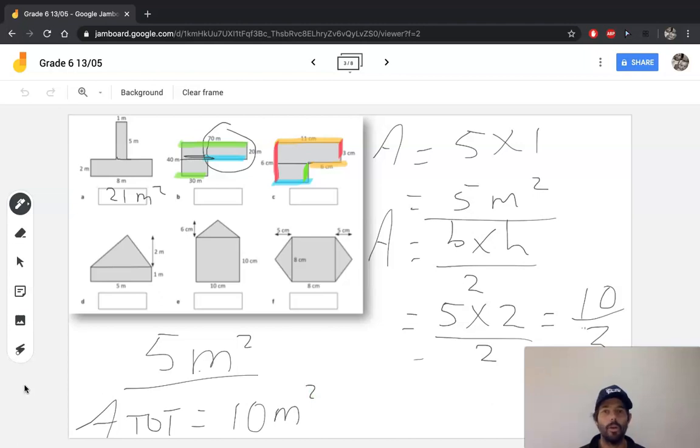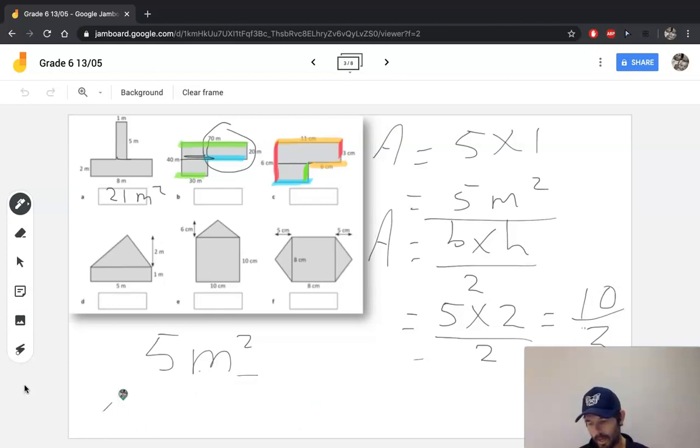Perhaps now that you know how to work out the area of a triangle, you want to go redo questions E and F. And if that's the case, please feel free to do that. Press pause while I continue to work through E and F, and then press play and see if you've made the corrections and indeed learn from the errors you might have made. Okay, so let's carry on with E.